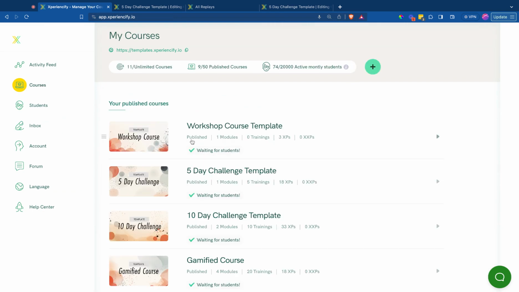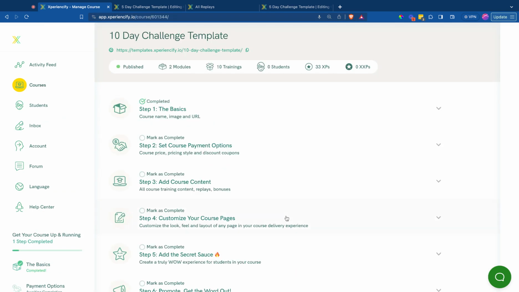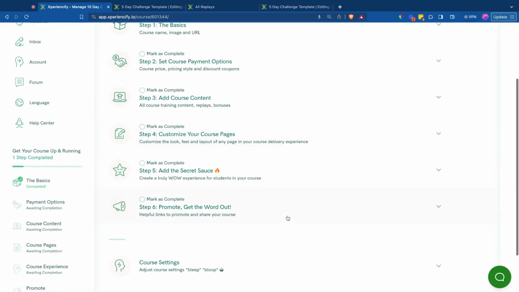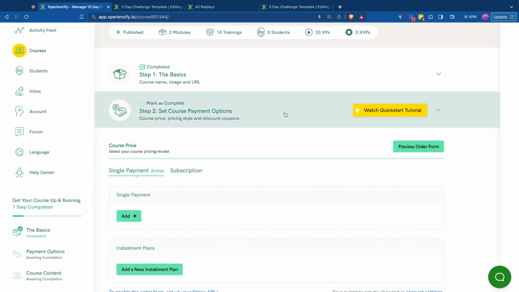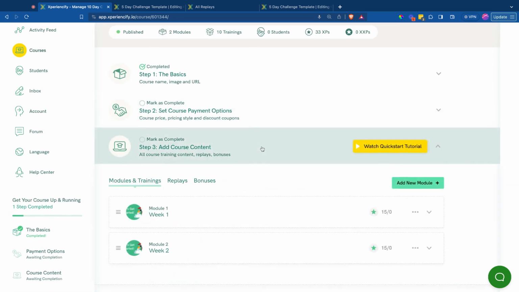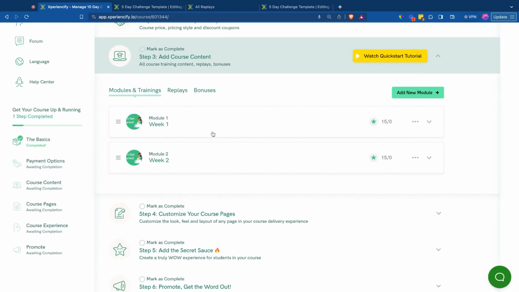Let's go quickly into the 10-day challenge template and show you how it's different. Essentially, they are the same thing, except that in your modules and trainings area, you have 2 weeks. This is set up to go 5 days of content, a weekend off, another 5 days of content, a catch-up day, and then it's all over.